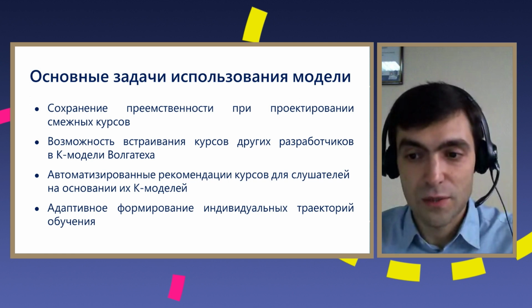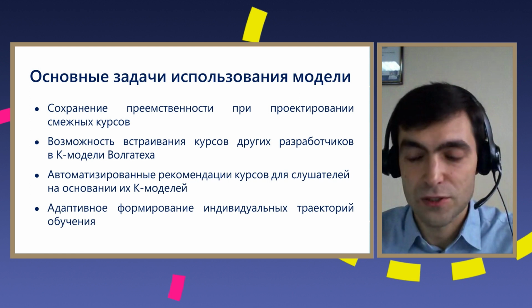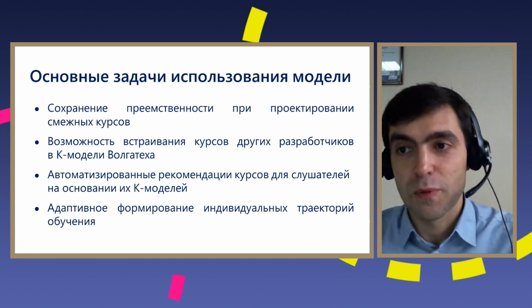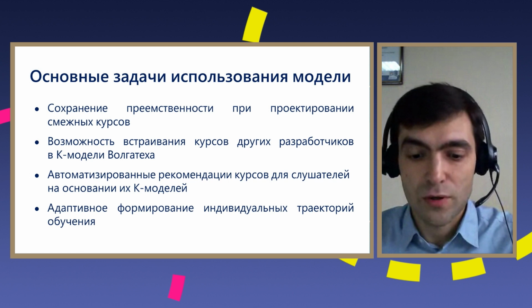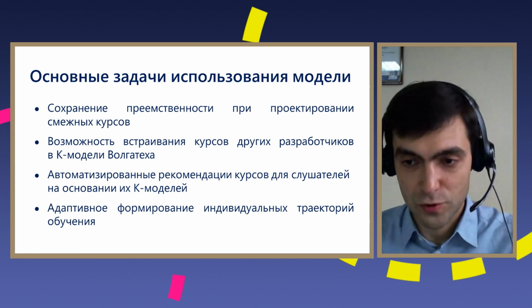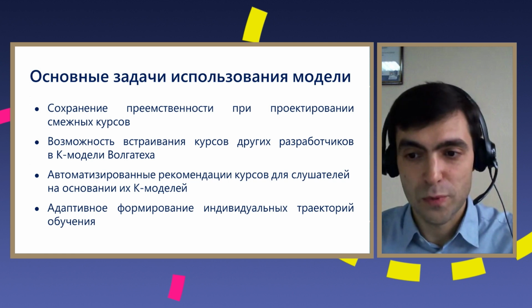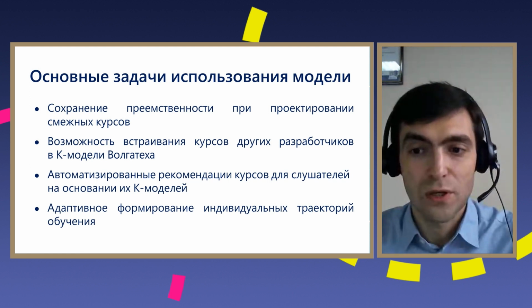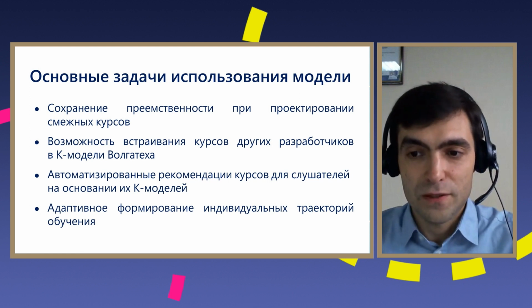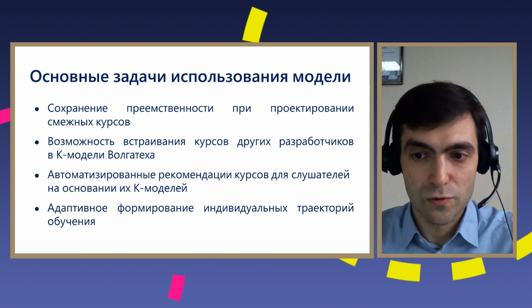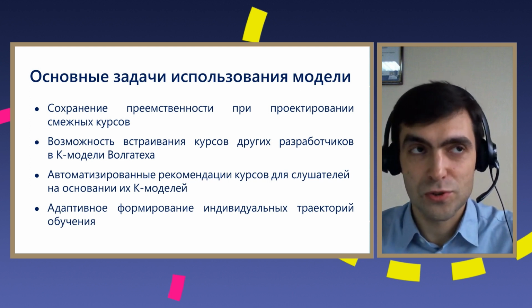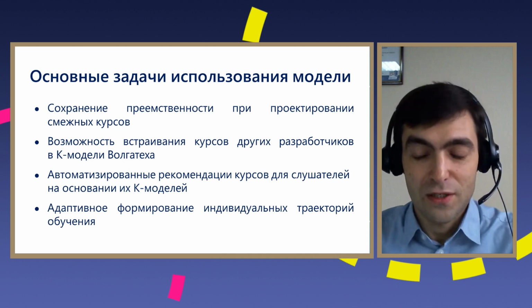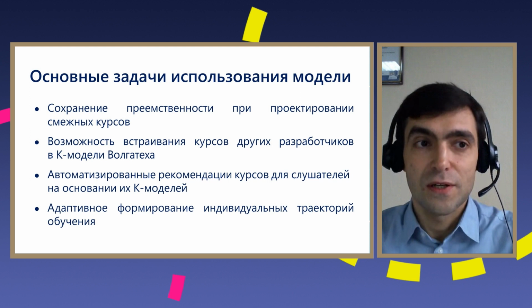The first effort to build a competence model was to keep the continuity when designing adjacent courses. It's clear that when we design learning disciplines, or when the creators of the software design the software as such, they try to ensure this continuity through competence. But in real life, this continuity doesn't get to fruition. So quite often, software or curricula are being designed as Word documents.